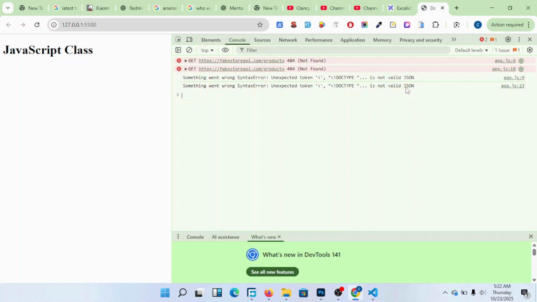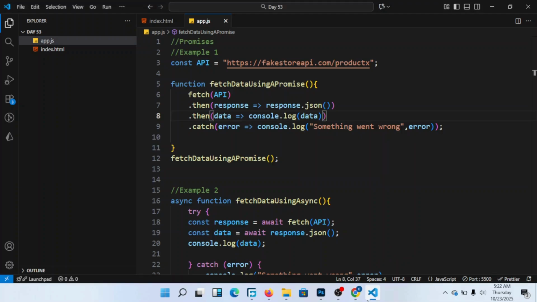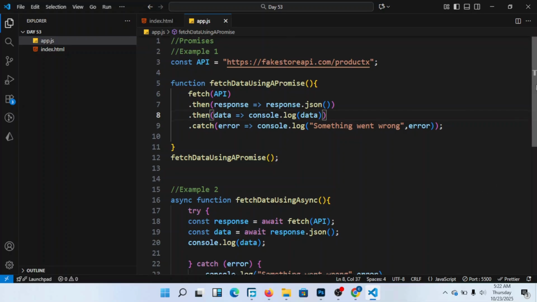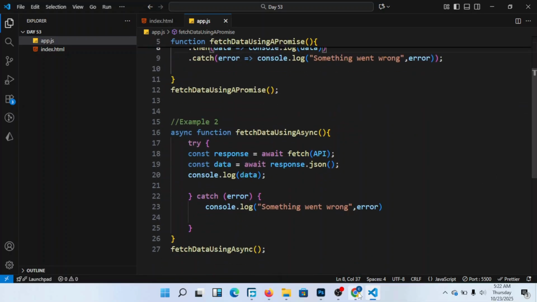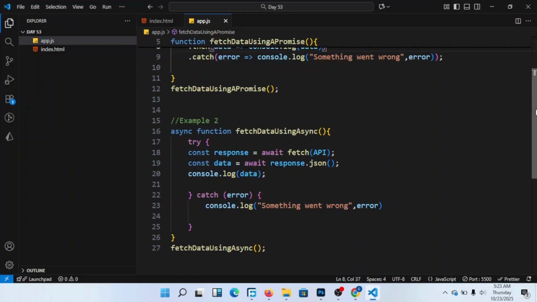So members, if you don't prepare for the error, it will not show. The application will just break from the other side. So you have to prepare for the error in case that error happens. In case you have slow internet, in case there's a misspelling in the API, or the API from the other side has been changed. You prepare for the error like this, and everything will be good.